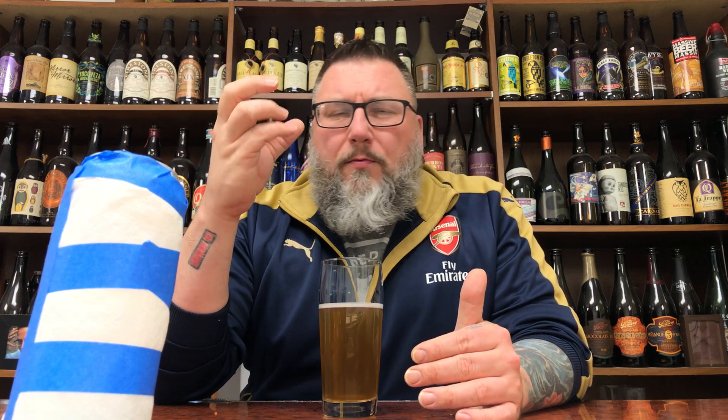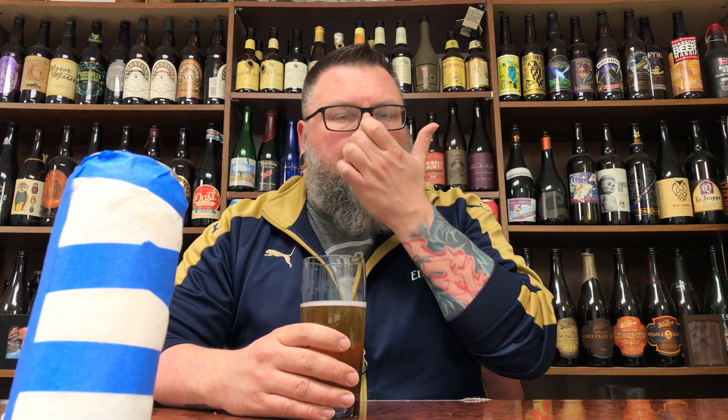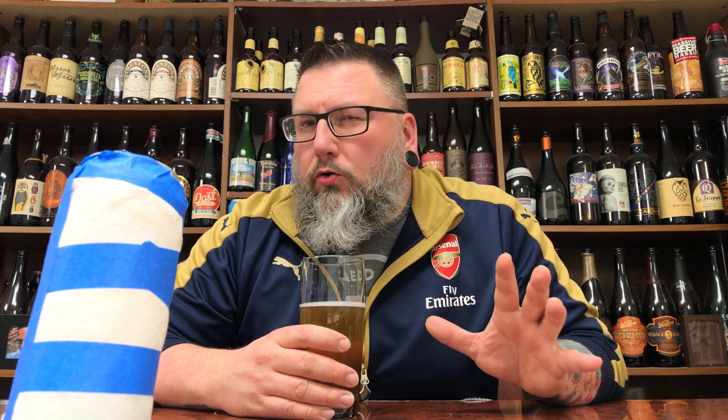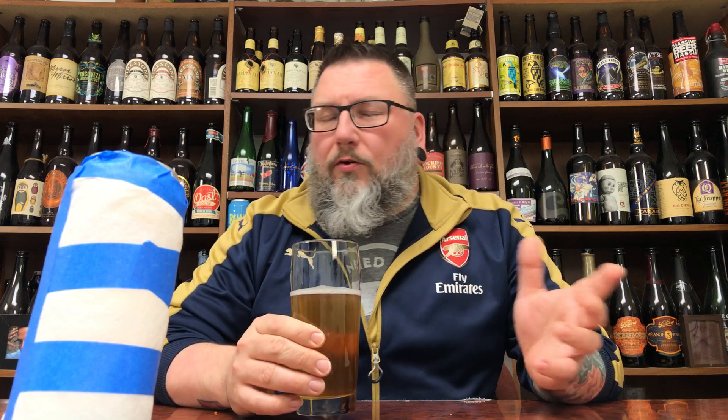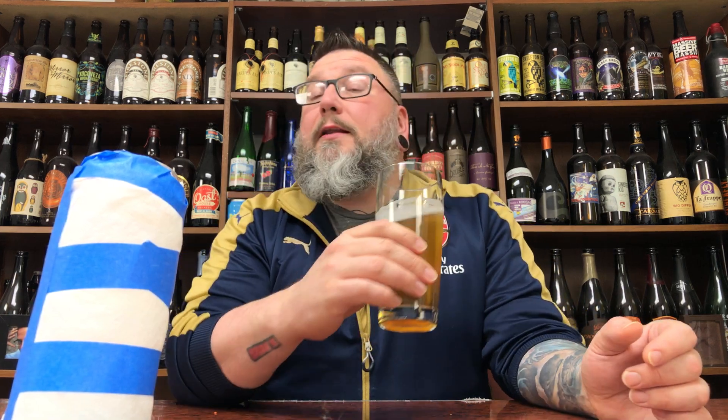The soft fruit component that comes off is probably more like a tropical fruit — kiwi, melon — but very, very subtle. We're talking super light here. Really not much to it. Small beer. It smells like a small, just kind of base kolsch. Probably going a little bit more kolsch-y than pilsner-like, because I'm not really getting a bittering component. A little haze to it, not too crazy — but that's what the nose says. Let's see what the taste says, because it might be something completely different.